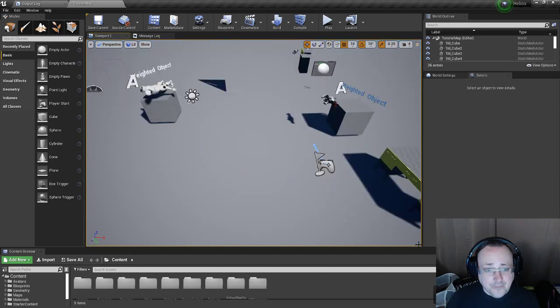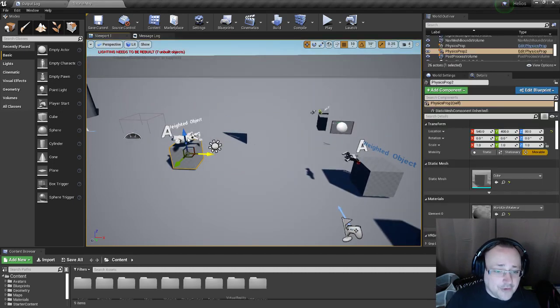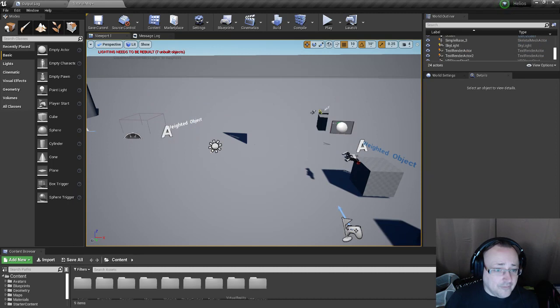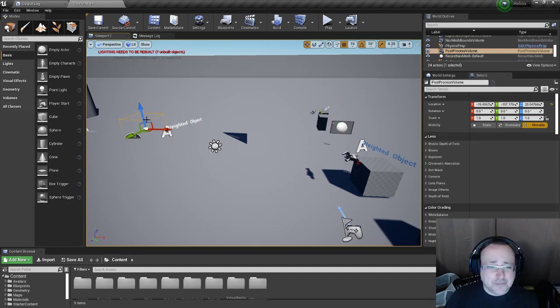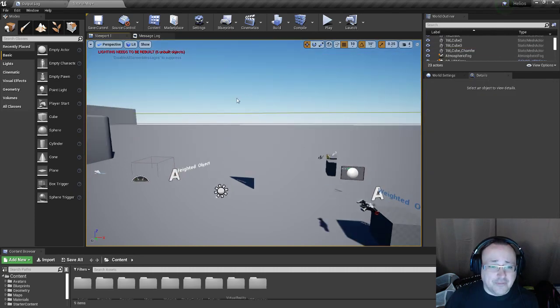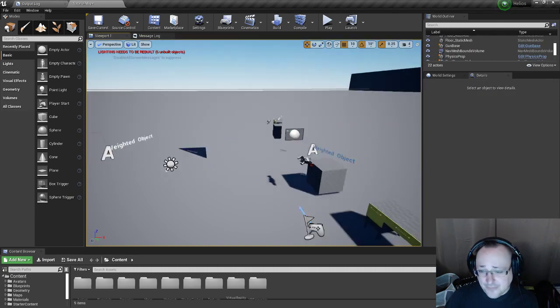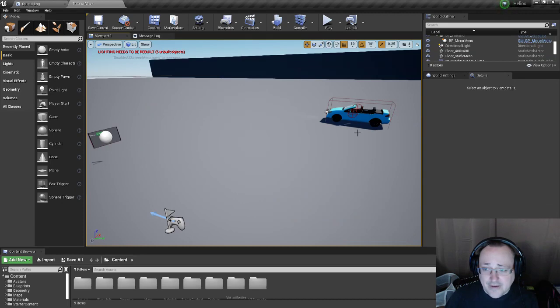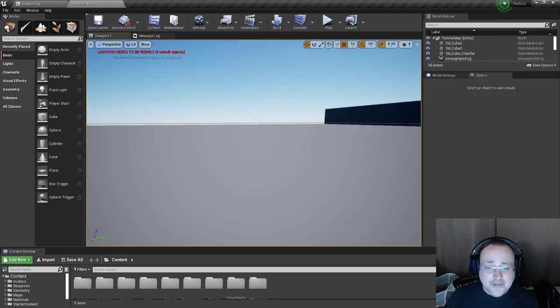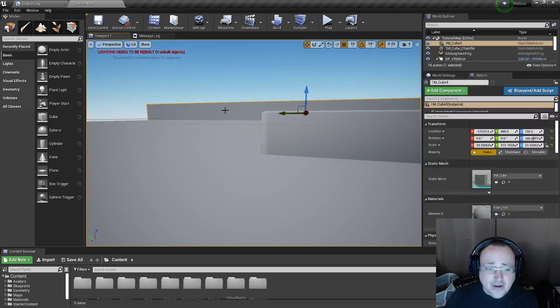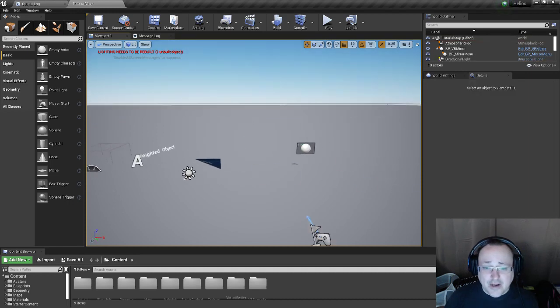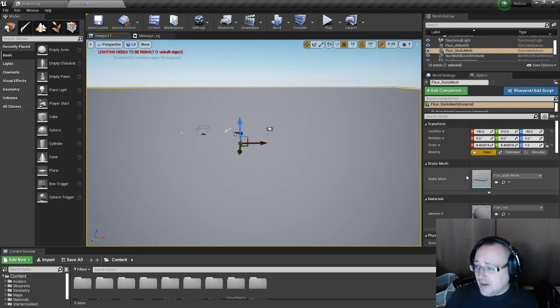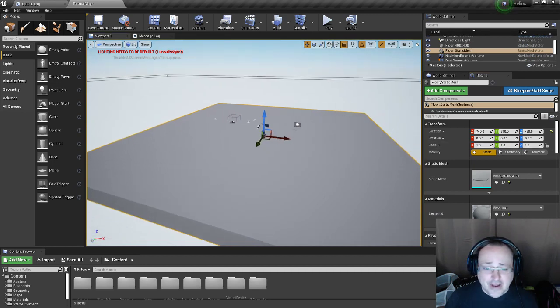All right. Now I'm just going to go ahead and delete everything I don't want. Post processing volume. You don't need any of these walls or any of this stuff. The only thing I really want is maybe the mirror. You can keep the sunlight if you want. Get rid of that desk. Get rid of the car. I'm just going to boil this down to the simplest possible thing that it can be for what we need. So I'm going to default this scale.